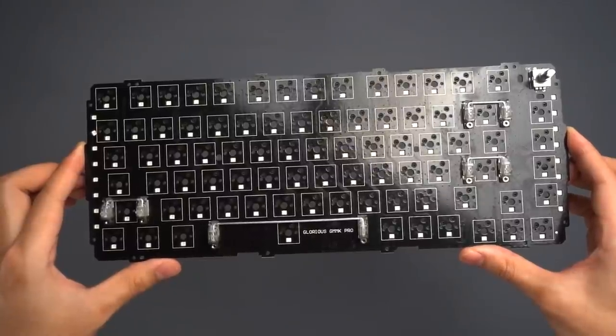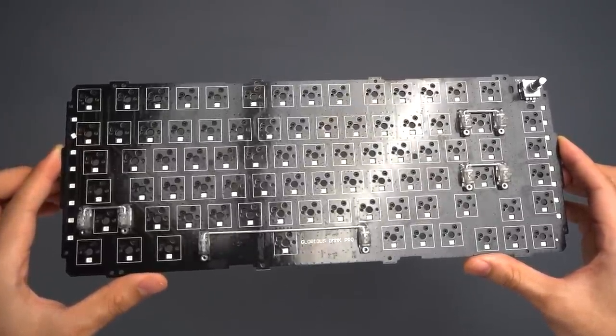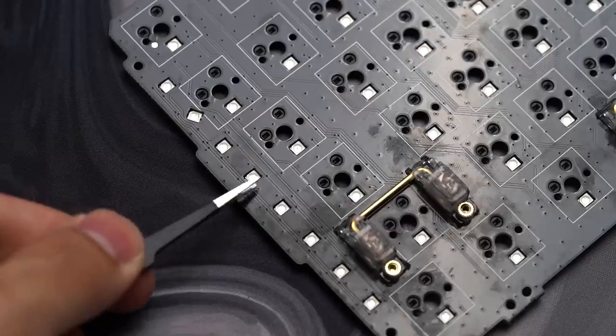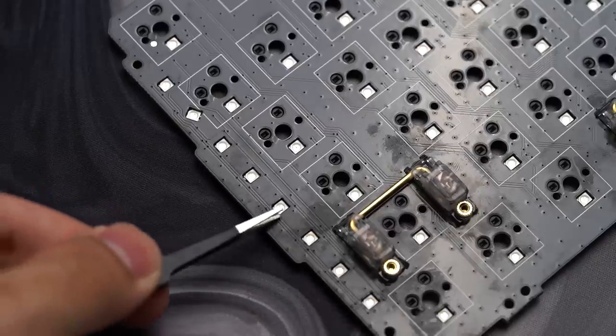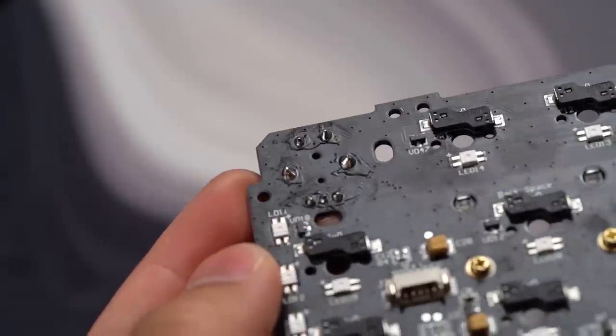The PCB is completely hot swappable, which is my personal preference, so I'm really happy with that. It has an ANSI layout and also uses a south-facing 5-pin switch configuration, which is a great choice for avoiding switch interference. Each switch has individual RGB lighting, and there's also accent lighting on the sides. The rotary encoder is soldered onto the PCB on the top right as well.